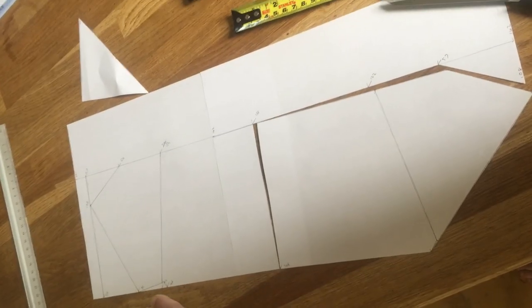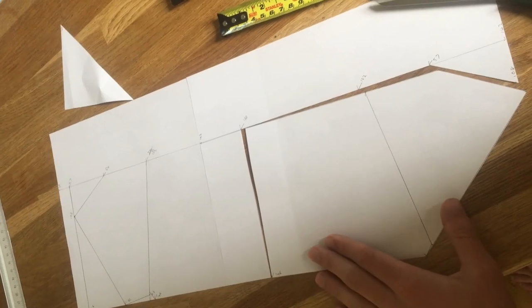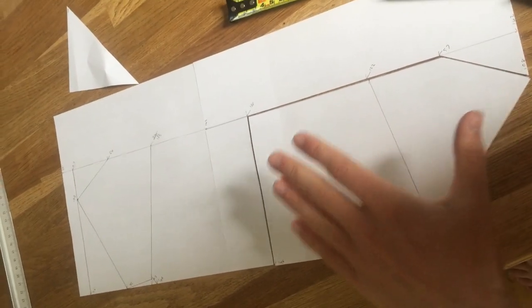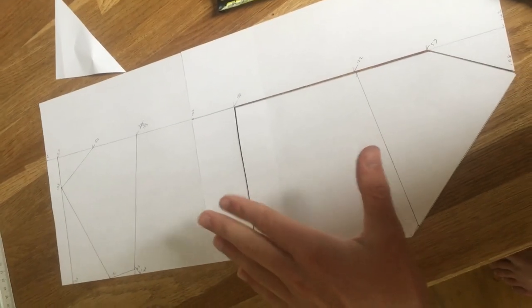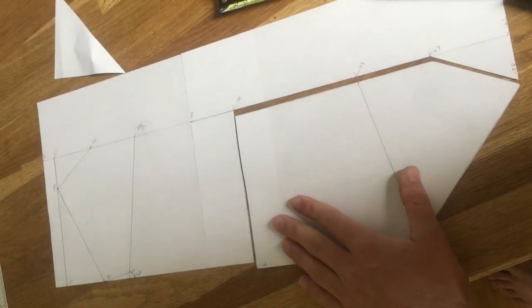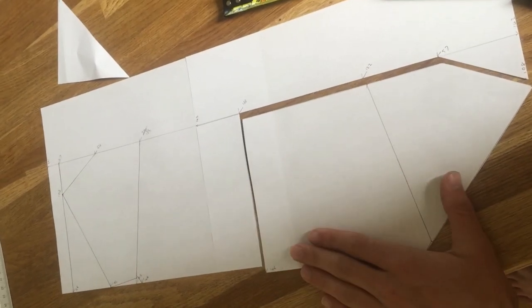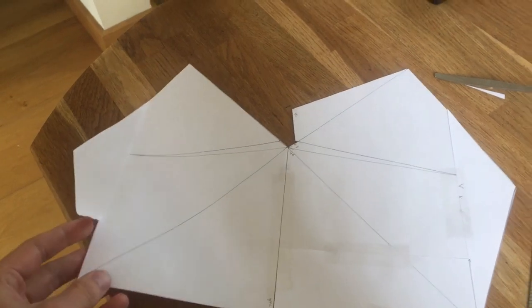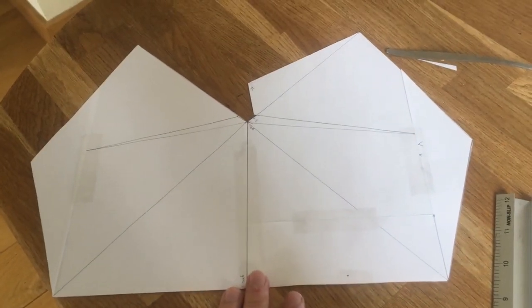I've marked out the pattern onto a piece of paper, and now I'm going to make a paper model just to check I'm happy with, not so much the design, but the fact that I've transferred it from computer onto paper correctly, or it's designed correctly. All cut and taped together. Now it's time to get some origami going.